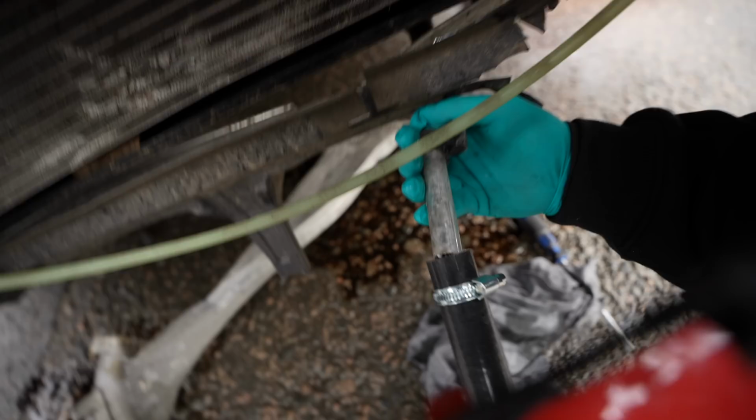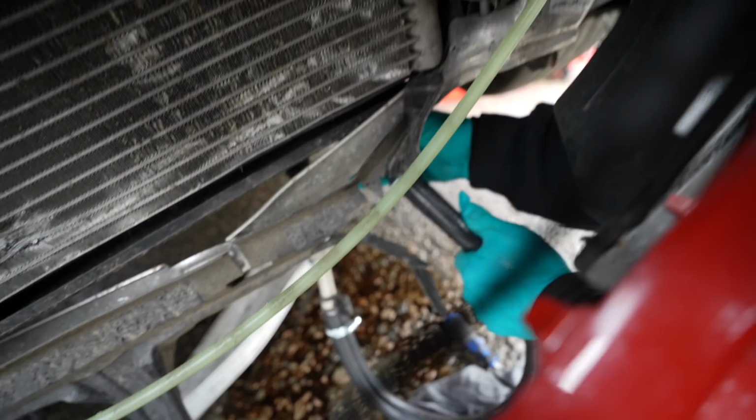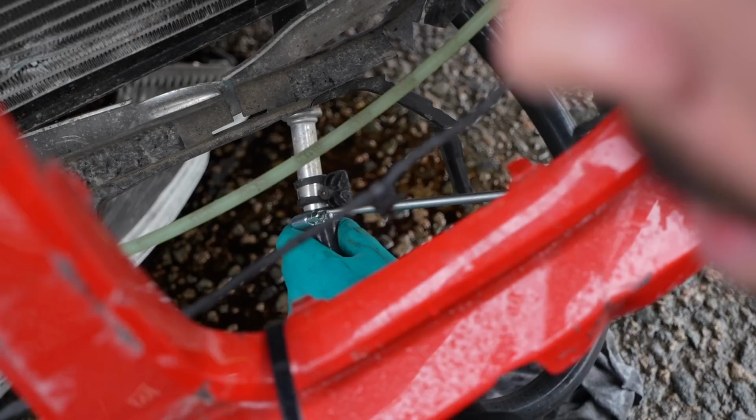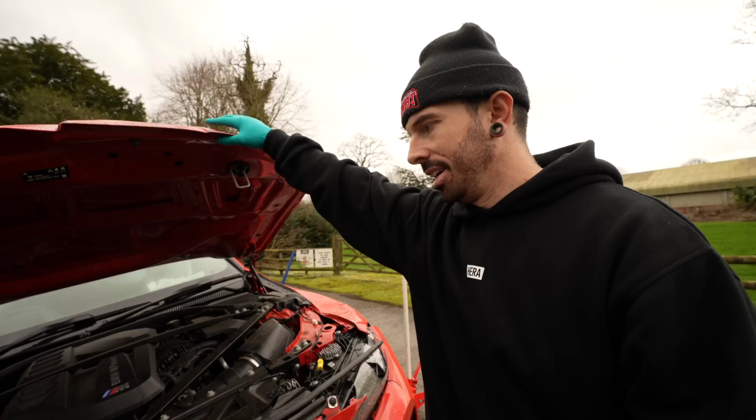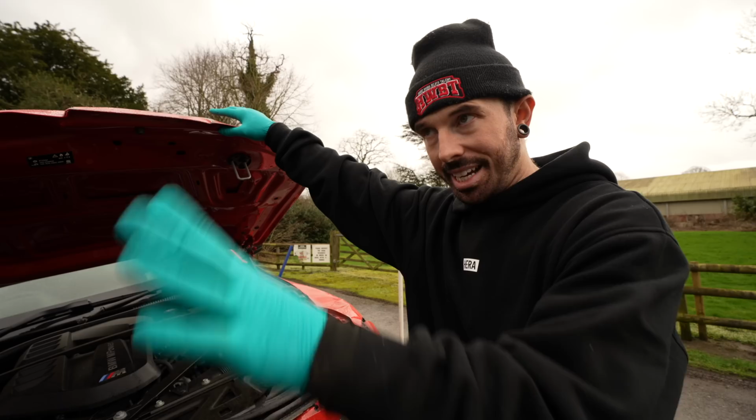The metal part of the hoses are kinked, so I'm gonna have to replace them anyway. So I've cut them off, so now I can slide on my silicone hose. Here it is. So the only way now of finding out how much oil is in it is to drain it all out of the engine, but then it's just going to be carnage. I think the best plan is to get power to the battery, get the dash lit up, and the dash will probably say if it's got no oil in it straight away, surely.